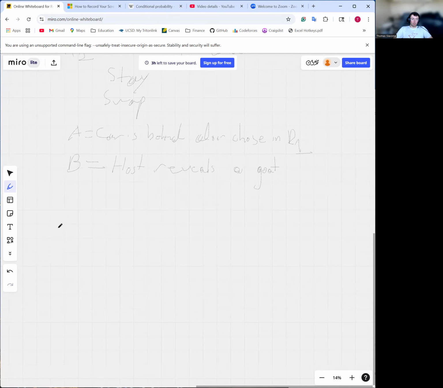So we write, what is the updated probability, the posterior probability, that the door that we initially chose has the car behind it, given that the host has revealed a goat. Applying Bayes' theorem, it's this. It's the probability that the host has revealed the goat, given that the car is behind the door we chose, times the probability that the car is behind the door we chose in the first place, over the probability that the host reveals a goat. Well, the probability the car is behind the door we chose in the first place, there's three doors, so it's just 1/3.